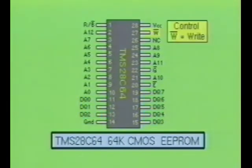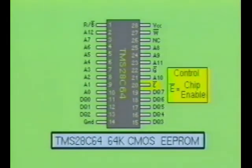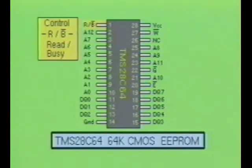The control pins on this device are not W for write, not G for the output enable, not E for the chip enable, and R, not B for the ready busy signal.